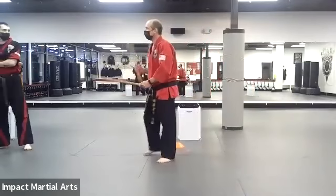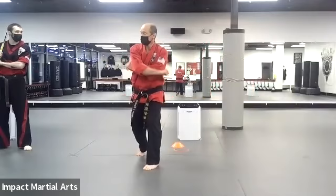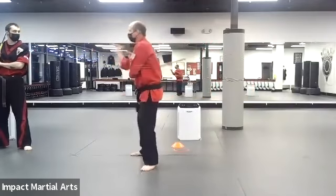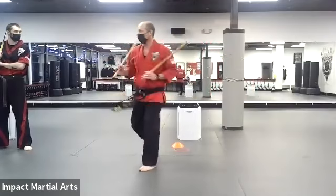Turn your shoulders all the way sideways. That second part, instead of just bringing the arms down, bring the whole body to the side. Come up with it.